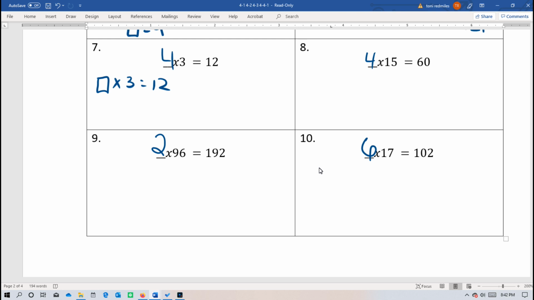This is not the truth with division, though, so we do have to care about order when we get to the next worksheet. All right, I'm going to divide both sides by 3 because that's the opposite operation. That's going to cancel. 3 goes into 12 4 times, so my answer is 4. And that makes sense because if I test it, both sides are 12.